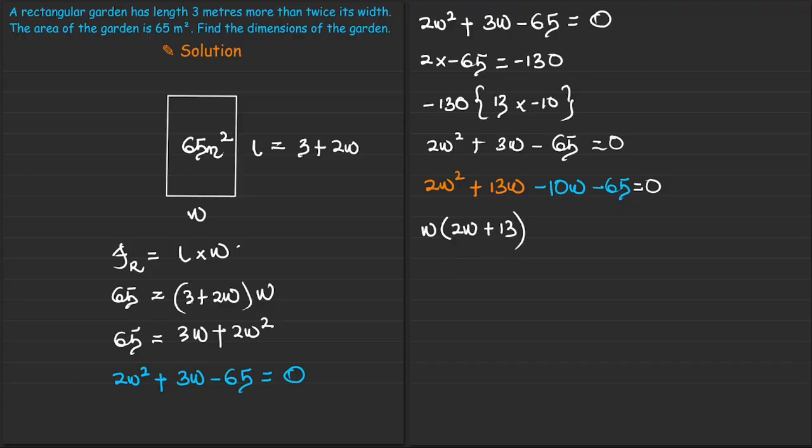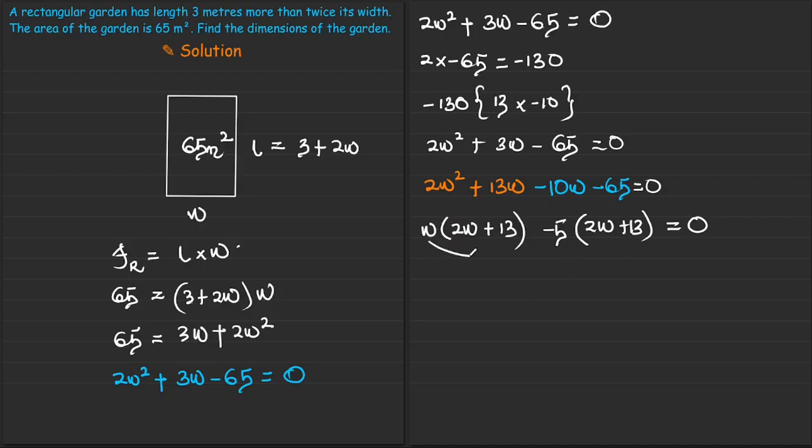Now, from all that we've done, you realize that anytime we get this first bracket, it is the same thing that repeats, provided you are doing it well. So we are expecting a 2W plus 13 over here as well. But if that is what we are expecting here, 2W times what gives us a negative 10? That is a negative 5. You see, this is the very simple way you can solve it as well. So negative 5 times 2W gives us negative 10. Then negative 5 times 13 gives us negative 65.